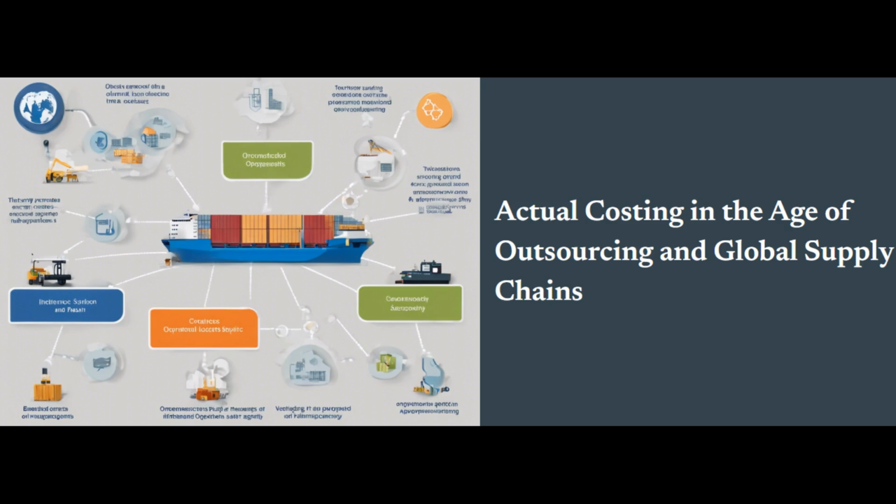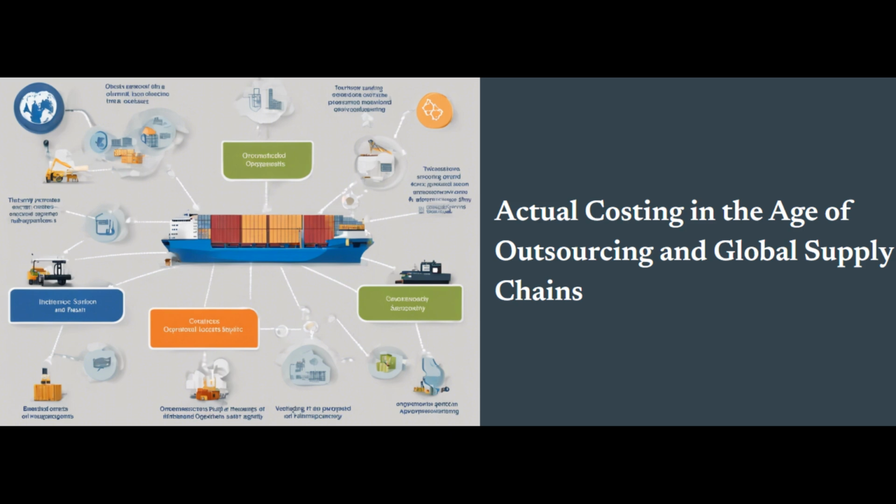In today's interconnected global business landscape, organizations are increasingly relying on complex, geographically distributed supply chains and outsourced production or service delivery models. This shift presents unique challenges when it comes to implementing effective actual costing systems to support decision making and drive operational efficiency. The complexities of global supply chains.